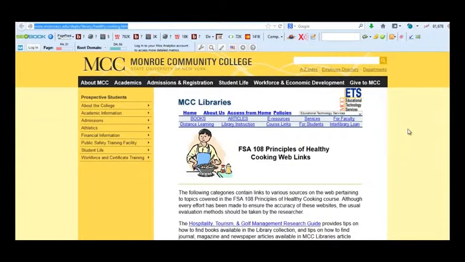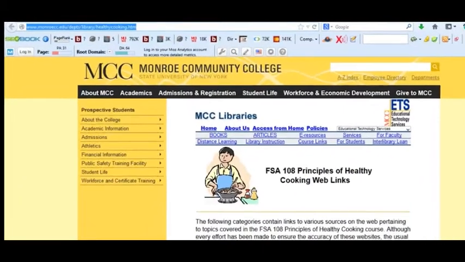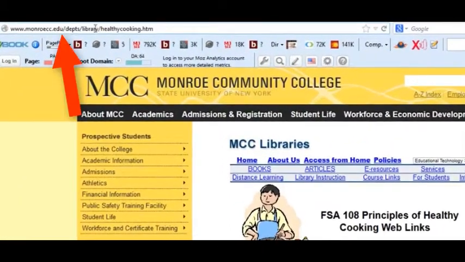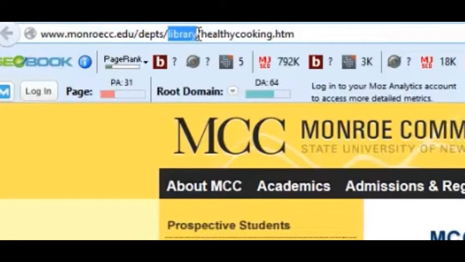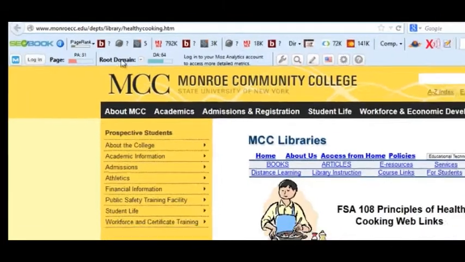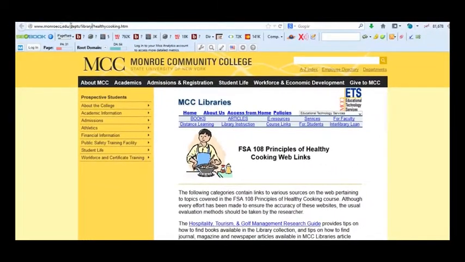Major authority sites have huge staff, so it's hard to find the right person who's responsible for this particular page, because that's who you want to reach out to. One trick I like to do is to look at the URL of the page, and that usually gives me a clue of who I should get in contact with. In this case, it's at the library, okay? And the librarian or the webmaster for the library section is the person you want to reach. The last thing you want to do is reach out to info@monroeecc.edu and just send it to the general email address and hope your link request gets forwarded. It's not likely to happen.